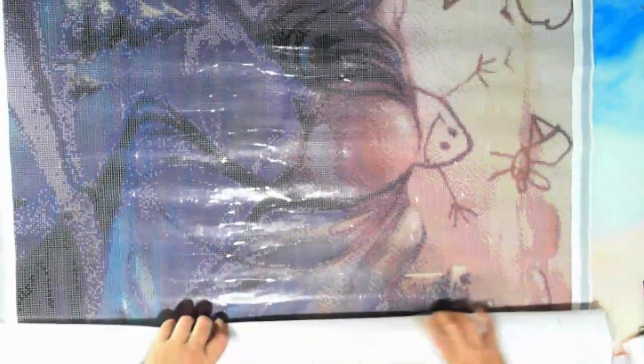This one will stay rolled up until I'm ready to kit it up. And considering it's a big one, it's going to take me a little while to get there because I've got to get rid of the other big ones. But how cool is that? So I'm rolling this up. Symbol clarity, yet again, dark colours, white print, light colours, dark print, love it.